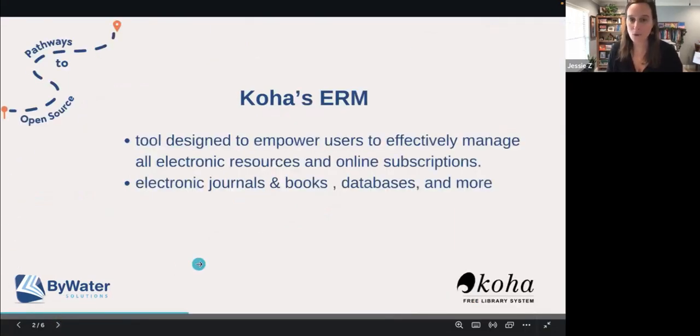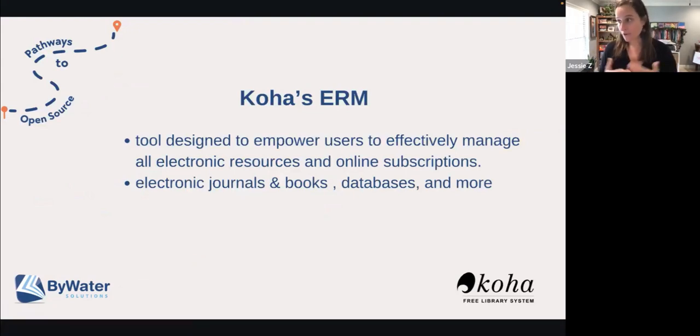So first, we'll start with Koha's ERM. So what is an ERM for those of you who might be using it for the first time? It is a tool that is designed to allow your staff to manage all of their electronic resources and online subscriptions. So this can encompass a lot of your collection. These days, we're transitioning out of a lot of print, maybe magazines or subscriptions that we've had, into more of the electronic material. What Koha's ERM allows you to do is maintain and manage all of those electronic journals, any ebooks, databases, or subscriptions that you may have.